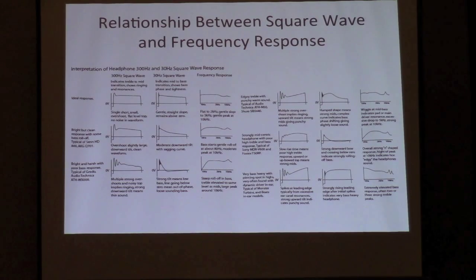This one you're going to have to go to the website. On the website, on the resources tab, there's the thing called Headphone Measurements Explained, and then you can drill into it and get to the various articles. This is too small to see, but this chart shows you, depending on the shape of the square waves, what the nature of the problems are that are going on. And I'm going to have to redo it because I did this about 2 years ago and I've learned a lot since then, so I'm going to have to go back and redo it one of these days.